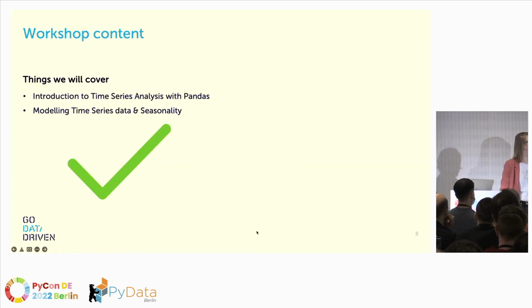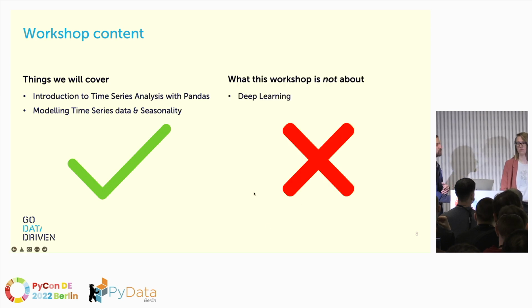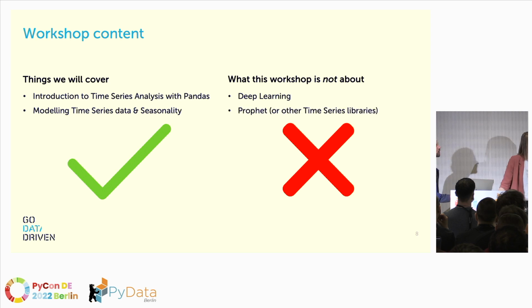And just before we get started, I just want to make it clear what we will be covering and what we won't be covering in this tutorial. So, as I said, an introduction to using time series data with Pandas and some seasonality modeling. Obviously, this is just an hour-and-a-half workshop, so we're not going to be going into deep learning. Especially as some of you are new to machine learning, we're not going to try to do a crash course in deep learning and then cover time series. We're also not going to be focusing on things like Prophet or some of the other time series libraries. We really just want to talk about the fundamentals and the actual concepts in this workshop.